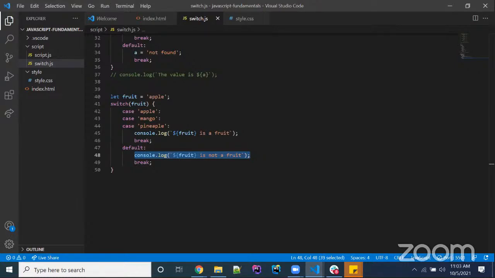Okay, in real life, the switch statement is like your if condition. You are checking if a particular thing is true or not. Before I started, I gave an example of how you can go to a shop to buy a mango.